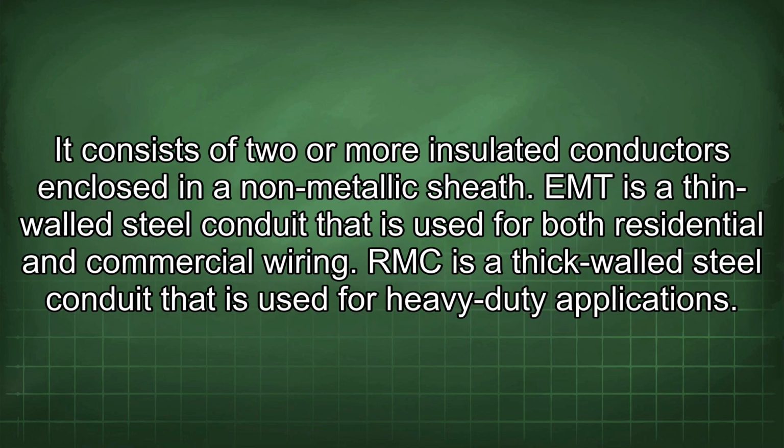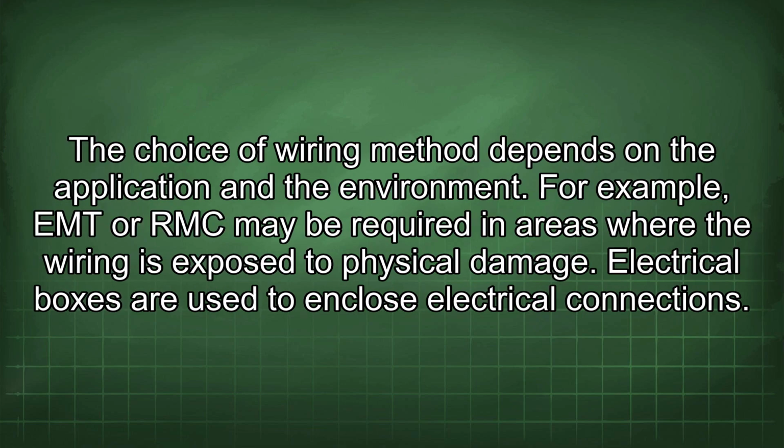It consists of two or more insulated conductors enclosed in a non-metallic sheath. EMT is a thin-walled steel conduit that is used for both residential and commercial wiring. RMC is a thick-walled steel conduit that is used for heavy-duty applications. The choice of wiring method depends on the application and the environment. For example, EMT or RMC may be required in areas where the wiring is exposed to physical damage.